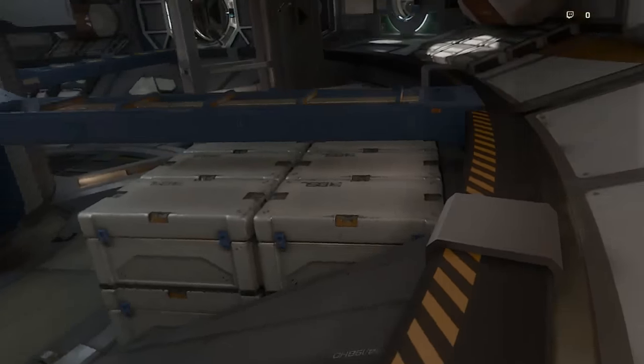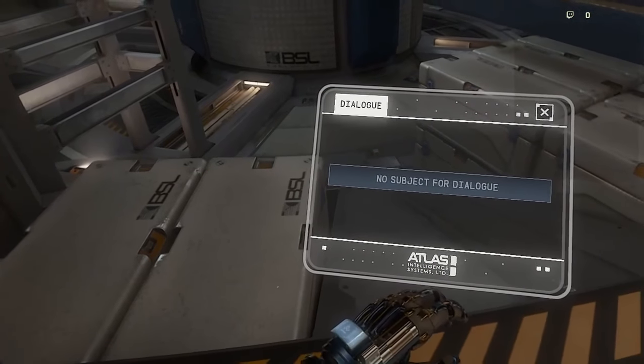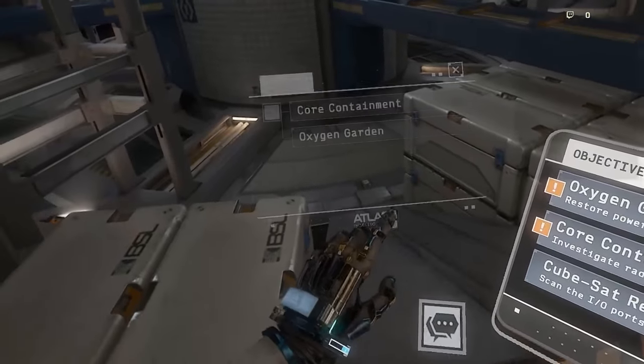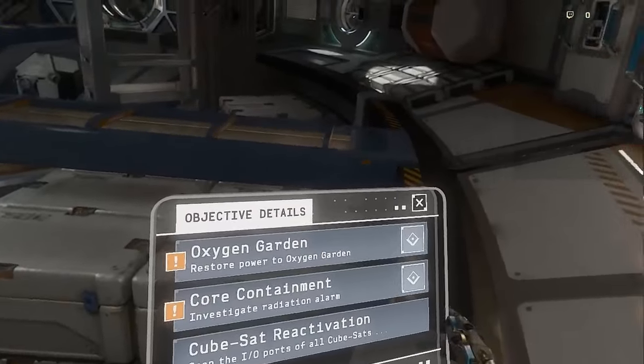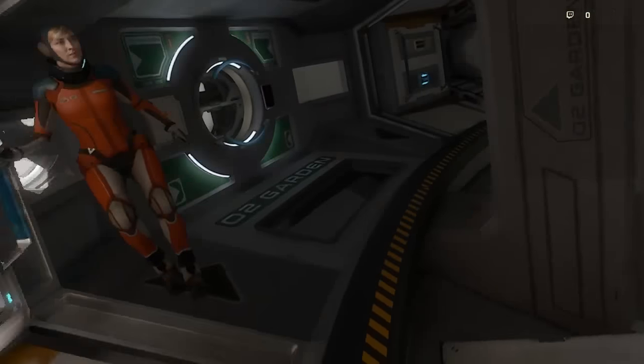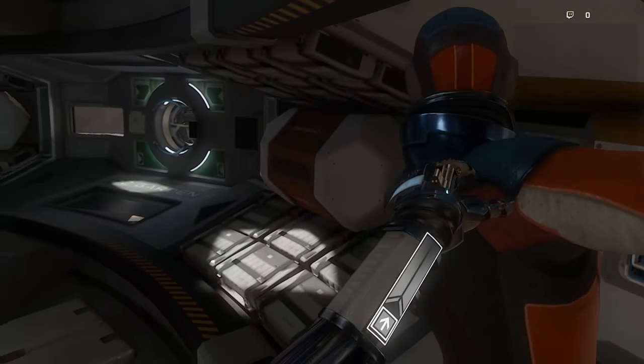Well, there's still the temperature spike in core containment and the power failure in the oxygen garden. What's next on the agenda? Let's fix the power failure in the oxygen garden. Okay, follow me. Let's hitch a ride.